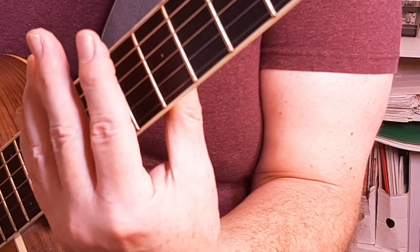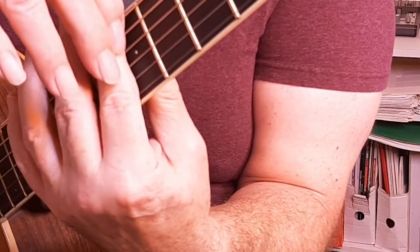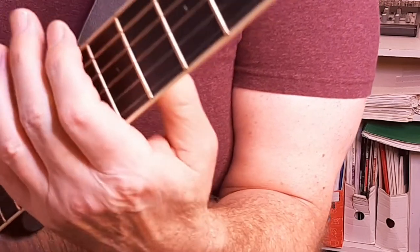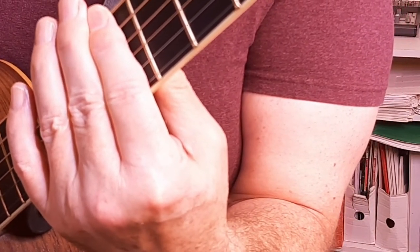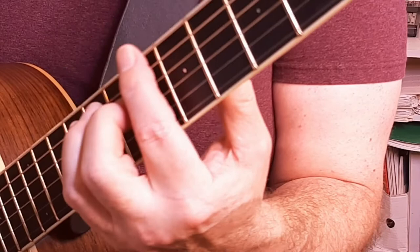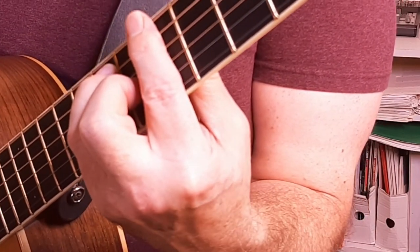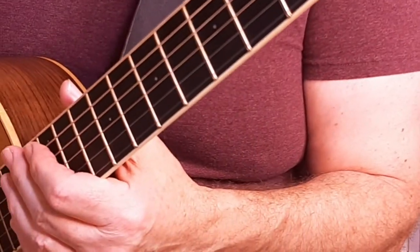Finger perfectly straight. Fret right under the middle of the meat of the finger. Press it together but not squeezing yet. Roll it backwards so that the side of your finger is pressing down in the sweet spot right behind the fret. Then squeeze hard. Squeeze hard, and if it's not exactly right, you just adjust it. When you get a bell-like tone from all of those notes, relax and do it again. When I'm grabbing a bar chord, I'm doing all of those steps, but I'm going: grip, position, roll finger back, press down, position the rest of the chord, squeeze down. And that's all happening in rapid succession — those are the building blocks that make it happen for you.